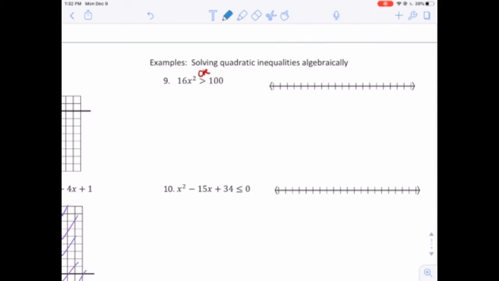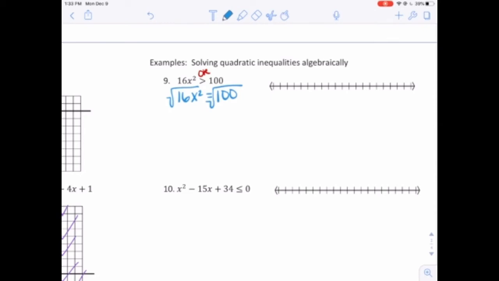This is an "or" because it's a greater, it's greater than, so it's a "great-or." And I'm ready to start solving. So remember, set it as an equation first, and then use any of our methods. I said I was going to use square roots, and I can do that because everything on the left side is a perfect square, and then I have a number on the right.